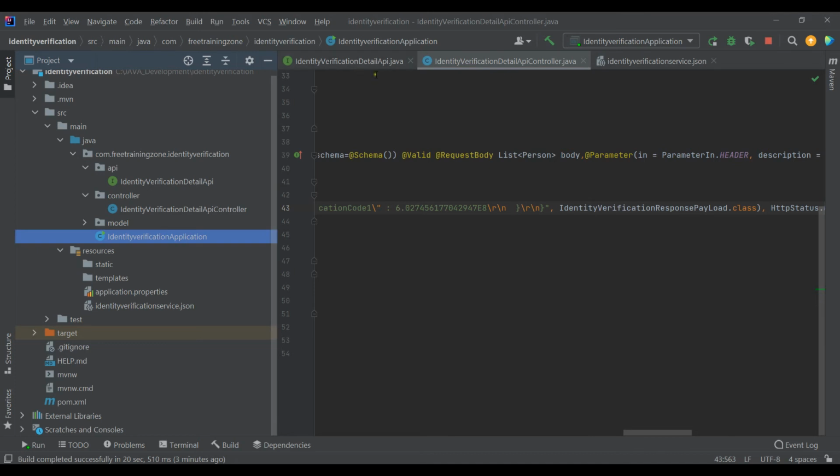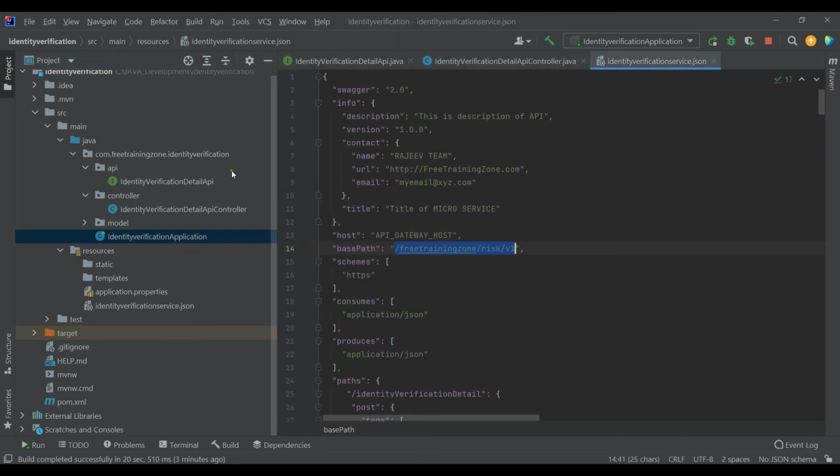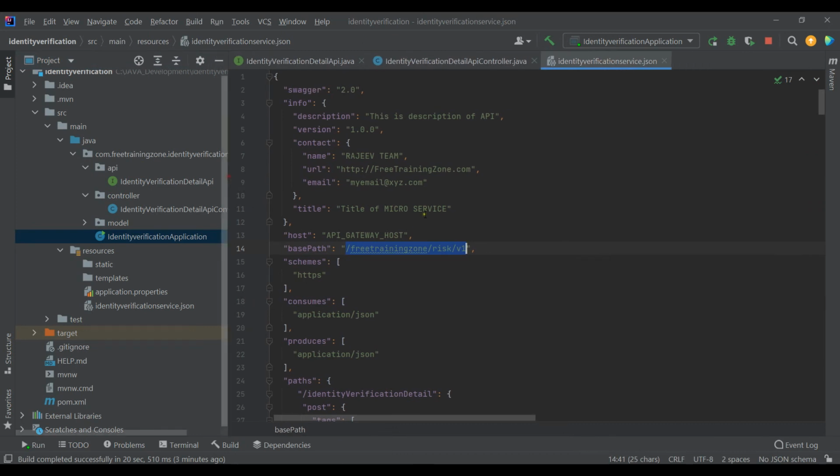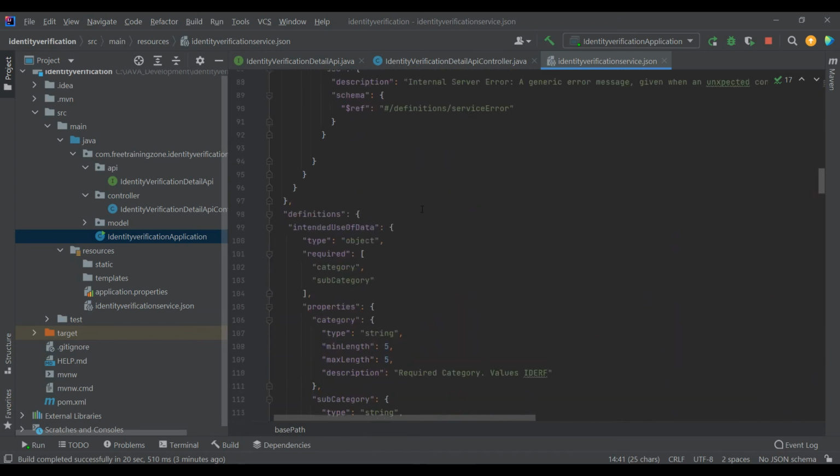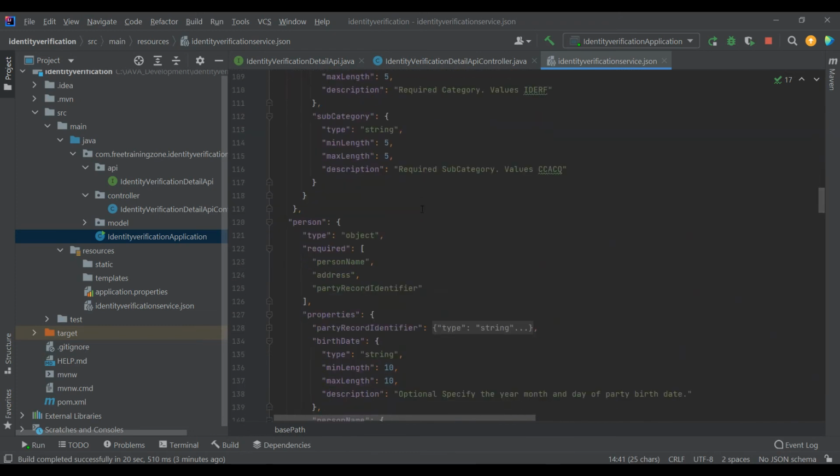Correct? If I open my schema, and if you come down, my person name is a mandatory field or element for my person object.